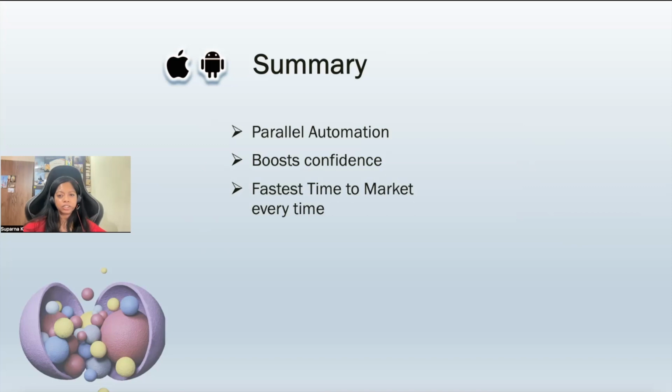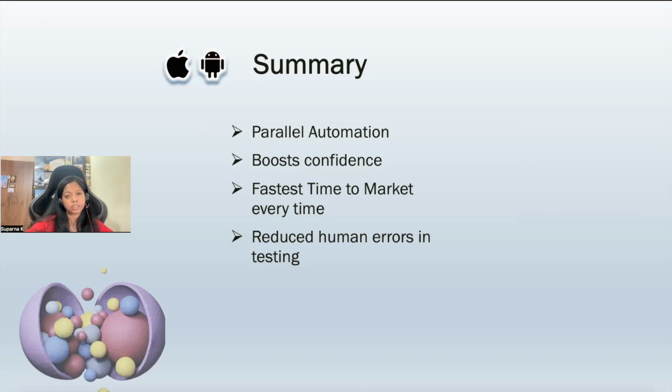And because we are continuously automating, continuously testing, the testing process is getting a lot faster. It is becoming faster every time. This is also helping us reach the market fast every time. Everything is automated. There are reduced human errors. Why reduced human errors? Because when we automate, we also have to ensure that the code is getting reviewed thoroughly by two or more developers or testers. When you have a thorough review process in place, human errors are minimized to a major extent.